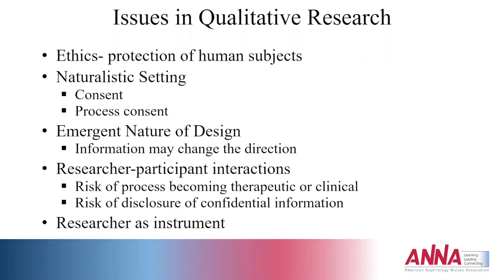Another issue with qualitative research is that it typically takes place in naturalistic settings, especially when data is collected through observations. This prompts the questions already mentioned, such as whether everyone being observed must give consent, what should the researcher do when everyone present doesn't give consent, and whether seeking consent changes the behaviors of those observed. Another component of qualitative research is that of informed consent. Participants will need to give consent, and this is typically done through an informed consent document that gathers the participants' agreement and signature. However, qualitative research is not always a one-time singular interaction.